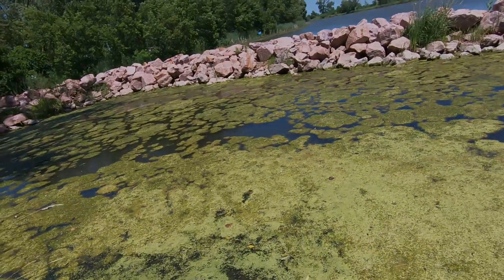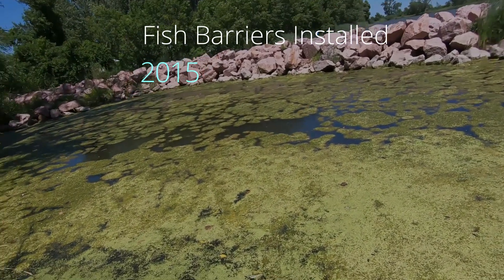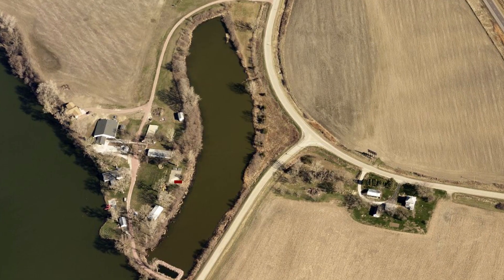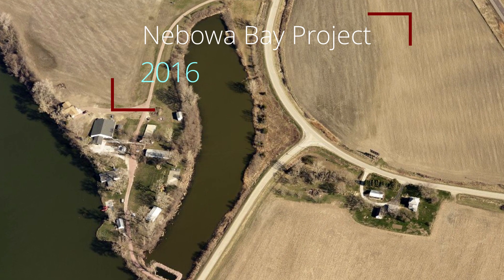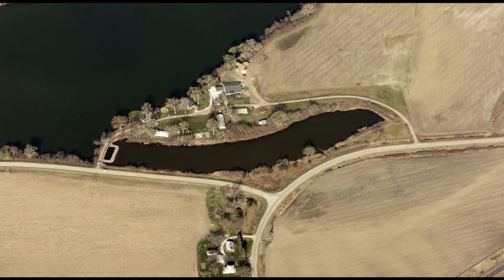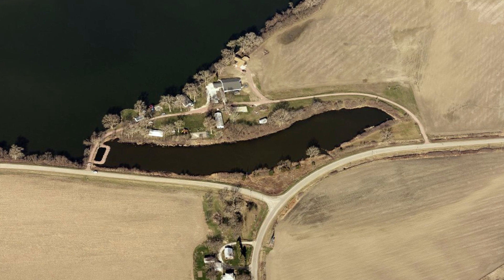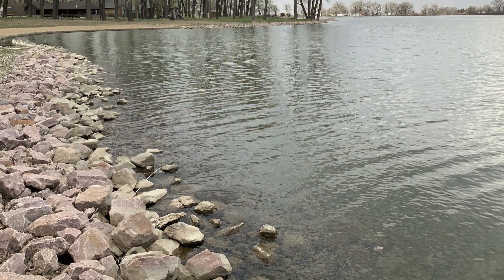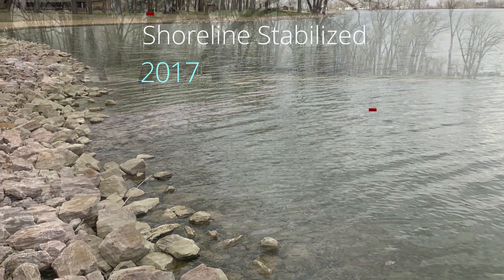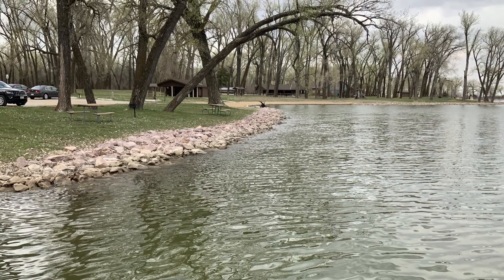Fish barriers were installed around the lake in 2015 to minimize the ability for rough fish, mainly carp, to enter. 2016 saw the completion of a rehabilitation project at Naboa Bay, which now allows the bay to act as a natural filter for the watershed and helps to limit interaction with a nearby agricultural drainage ditch. Nearly 1,800 feet of public shoreline was armored in 2017 to stabilize critically eroding shoreline and to improve the public beach area.